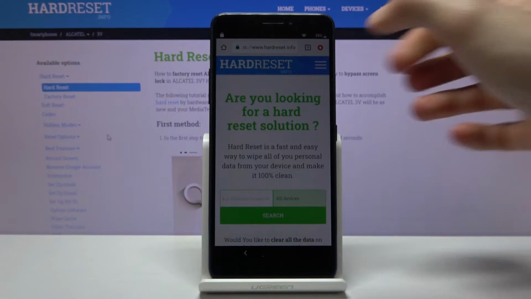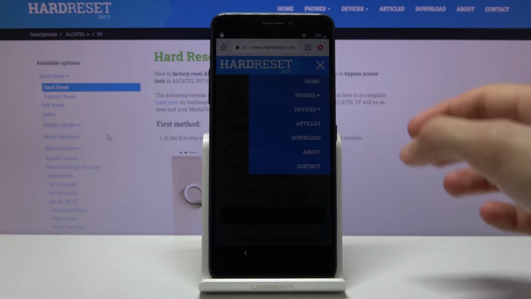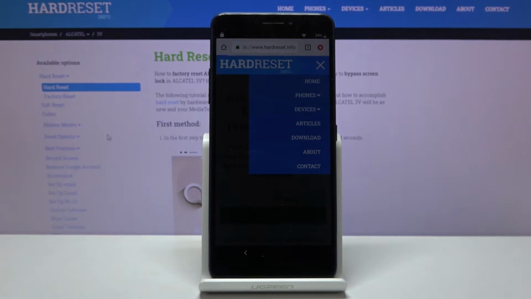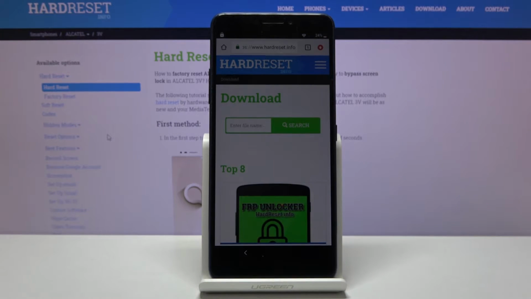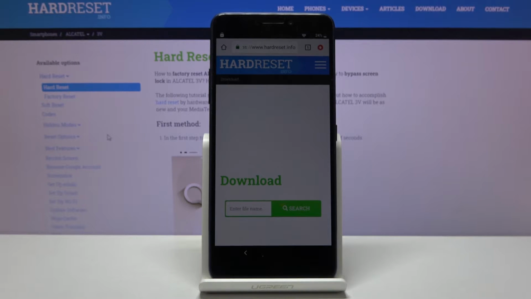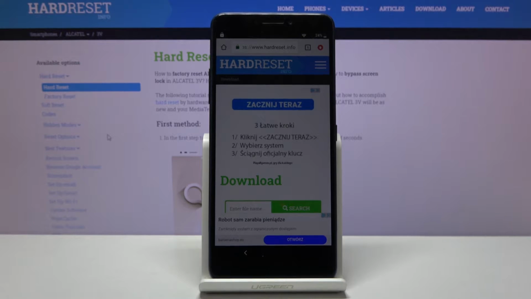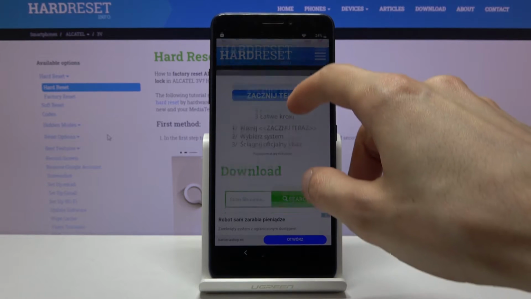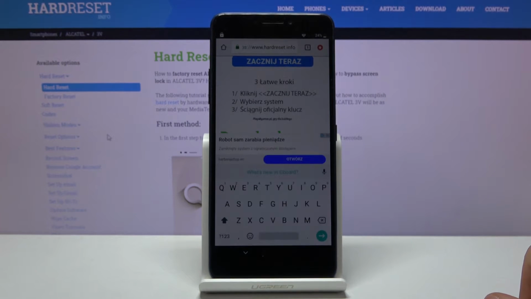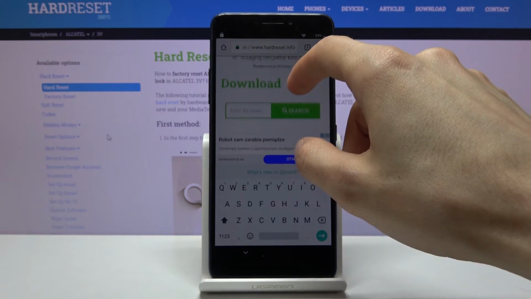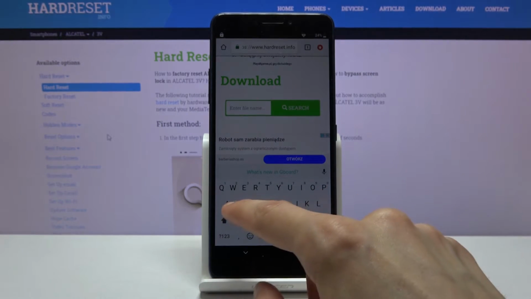And once you're on the website, tap on the three bars and go to the download category. And then scroll down, tap on the download search bar, and type in Android 8.